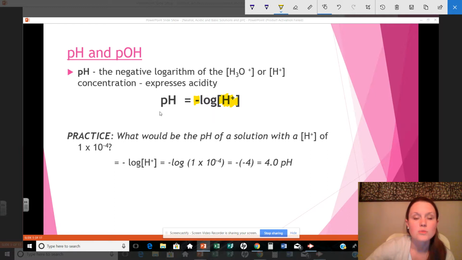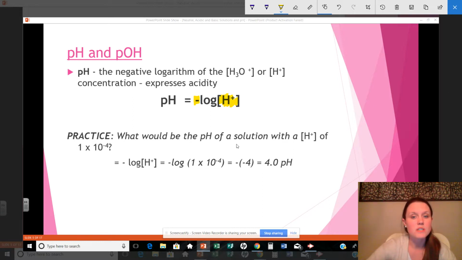Okay, so we're going to go through a quick practice problem in a minute here, but what I'd like you all to do now is take a second, look at your calculators, and figure out, where is my log button? Okay. On some calculators, it's an actual button that you can just press. On other calculators, you have to use the second key and then press a button, so you might have to look at the little small font above the buttons. But take a few seconds here and find your log button, because you're going to be using it frequently in the next couple days, because you use the log function to calculate the pH of a solution to see how acidic something is.